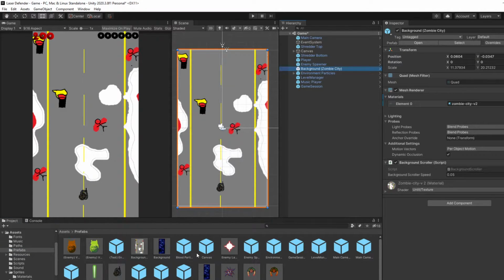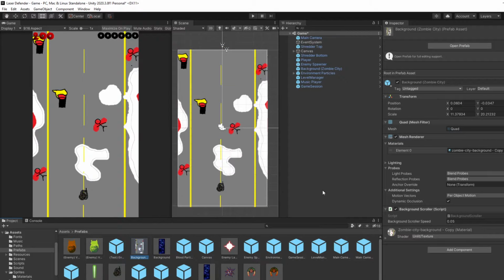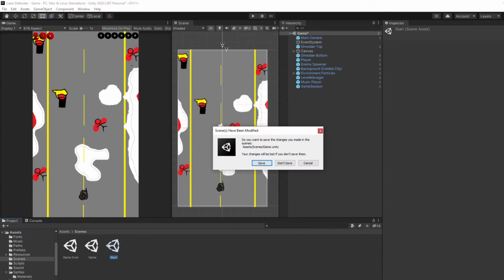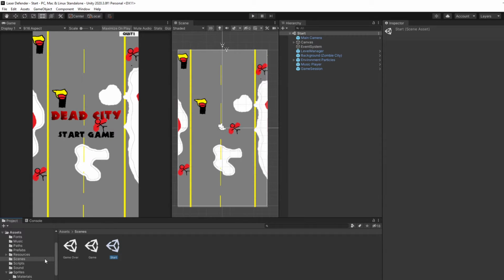Where's the prefab for this? Oh, this one. So we're going to do it on this. So let's see if the scene also edited. Yeah, it did. Alright, let's just give this a go, and then we'll see how it handles.